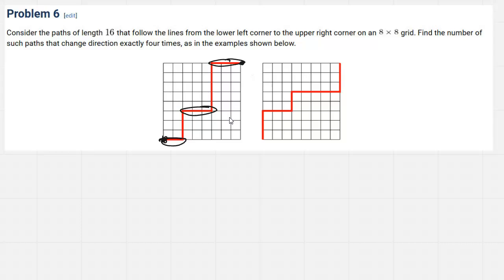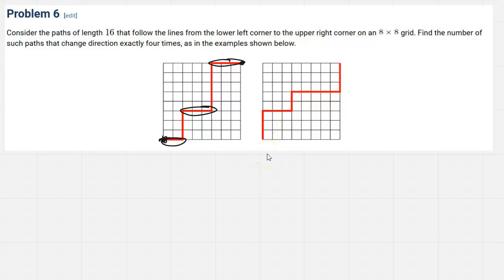There's just one other thing which you have to be a little careful about. To change direction, you obviously have to actually do a move, right? You can't do nothing and then go up. That doesn't count as changing direction. Just like going right, right, right, then doing 0 moves up and then going right again doesn't change direction. Okay, so you have to have a length of at least one. And then the other thing that you have to be a little wary of is that you have to have different cases for when you're going up first and then right, right?